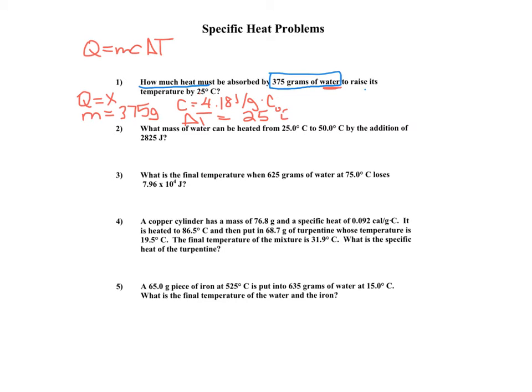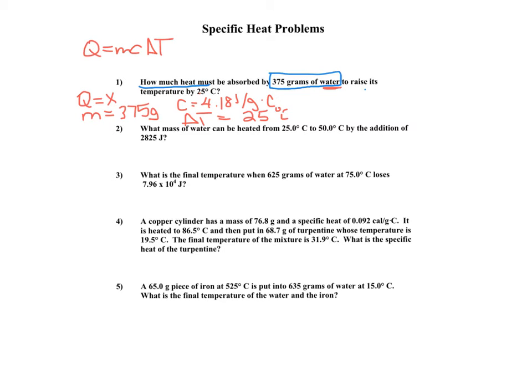And now I'm just plugging in. Real quick, I like to just plug them in and solve for X. Some of you might do better if you rearrange your equation first. It works out well here because we're solving for Q, so we don't need to rearrange. But if you were solving for, let's say, mass, then you might want to rearrange your equation for M and then plug in.